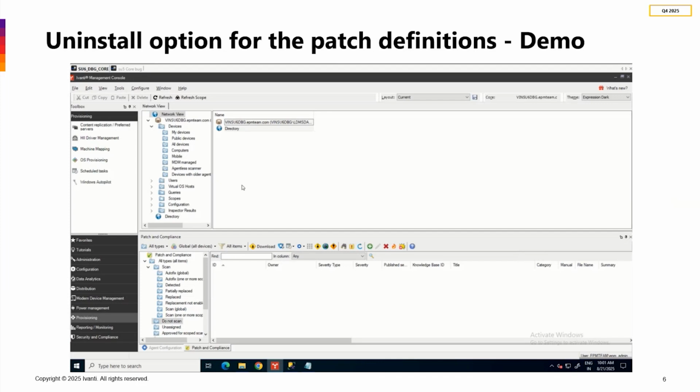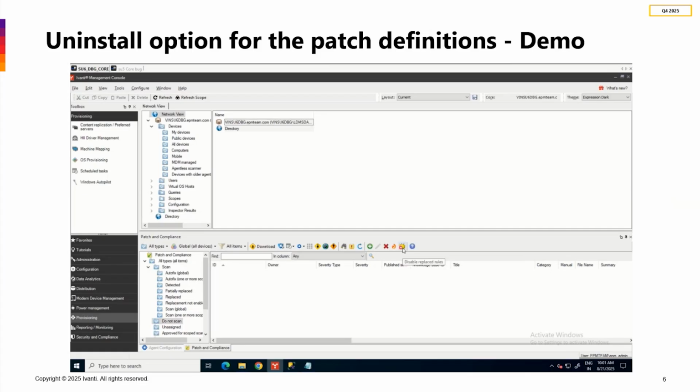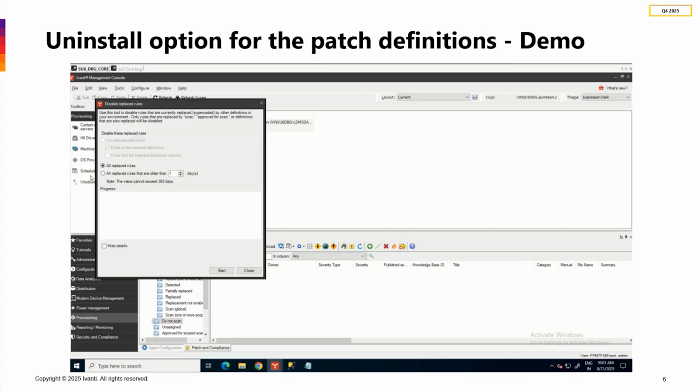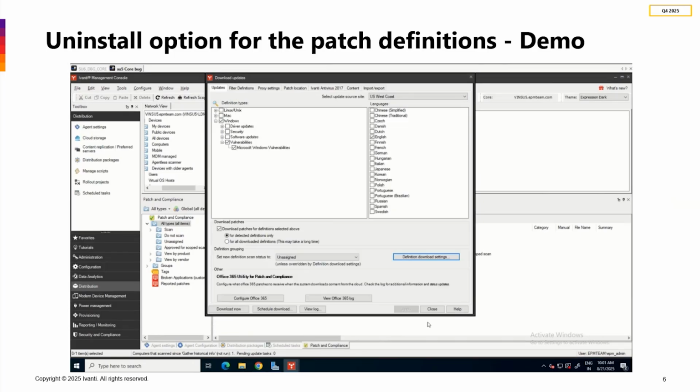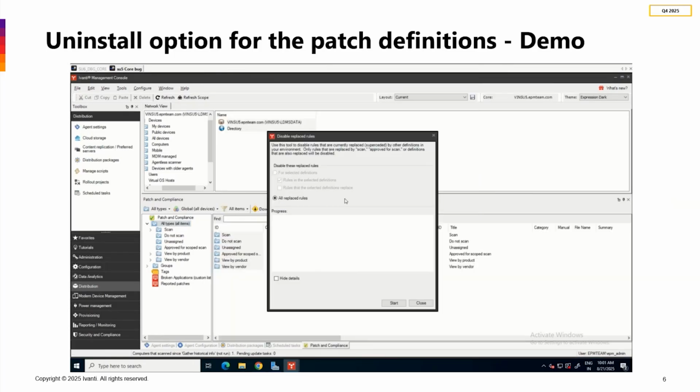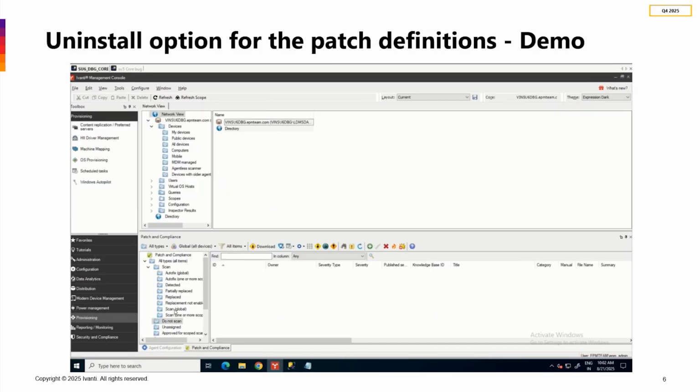So I thought we'd move to a short demo on this. As you could see, we are demoing the ability to disable the replace rules. We have made changes in two different places. Disable replace rules: the customer can select the number of days. Now we are showing the difference between the old UI and the new one. In the old one, we earlier had two options, and now a third option has been added, as you could see.